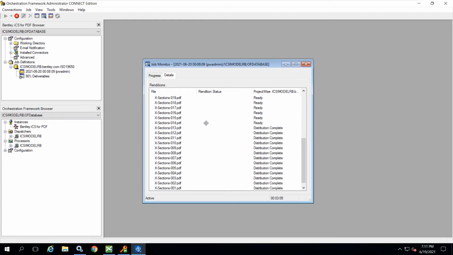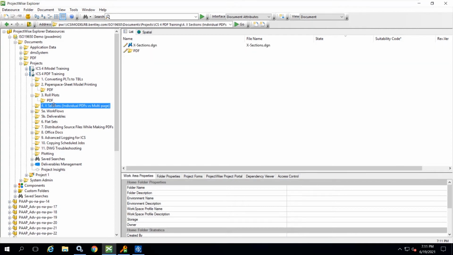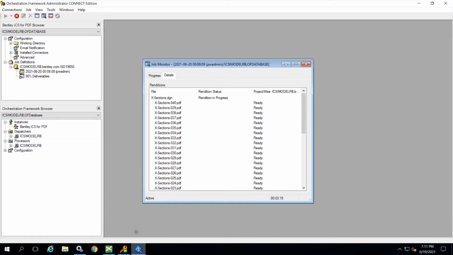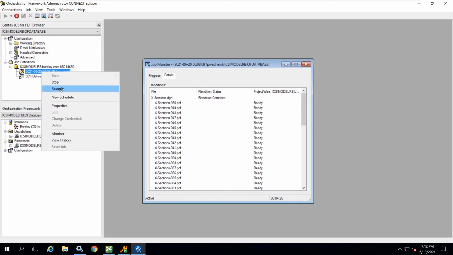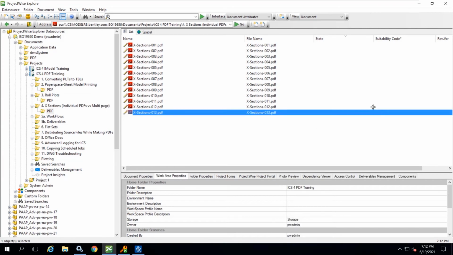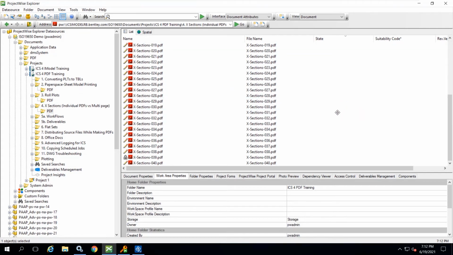So right now, I've only got about 13 sheets that were distributed, and it's waiting to send the rest once the job is re-enabled. So if we go back and look in ProjectWise Explorer, right now I've only got 13 sheets as it illustrated. And so now that we've gone ahead and cut the sheets, we can see that this job has officially come to a stop. It is paused because it's sitting there waiting to distribute everything, but it will not until we actually say go, so to speak. So if I say resume, these files will actually go ahead and distribute, or finish distributing rather, into the predetermined location, as you can see.